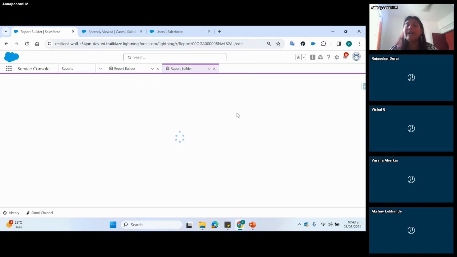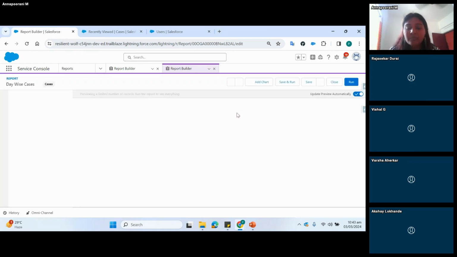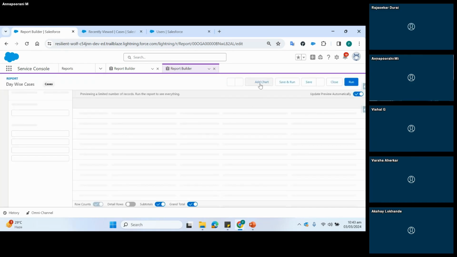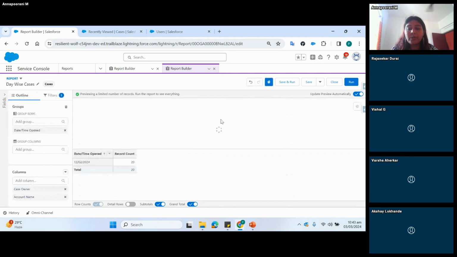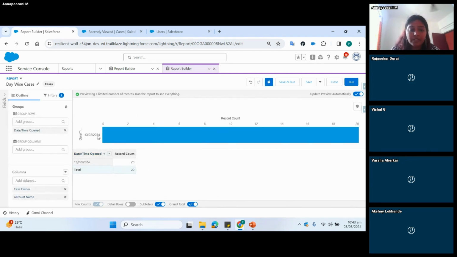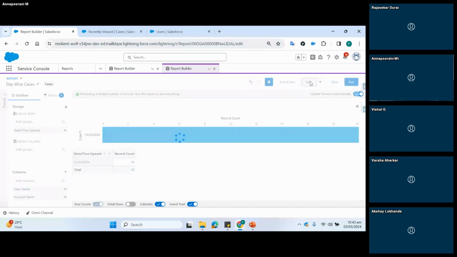You can also add a chart here as well. I'm clicking on add chart. Since only today's date the cases are there, it is showing 1. So save it.